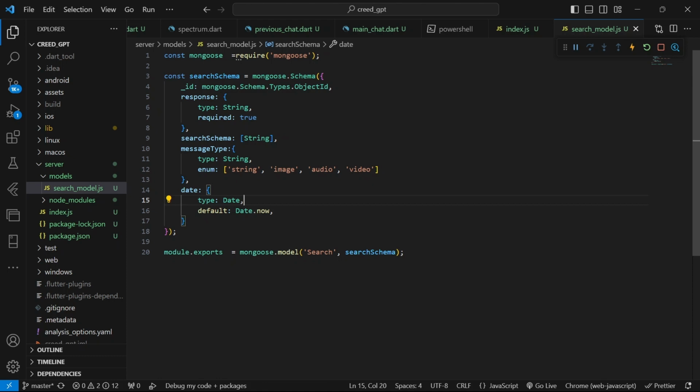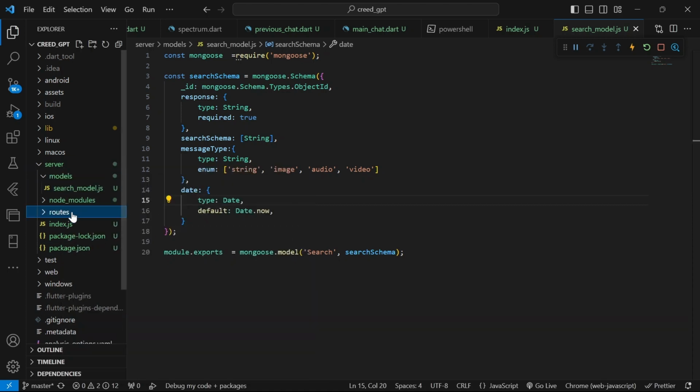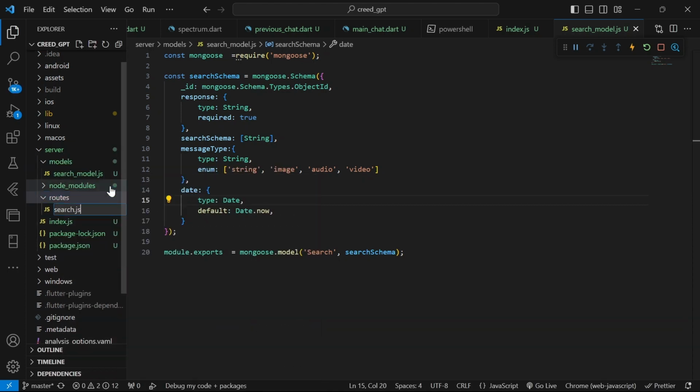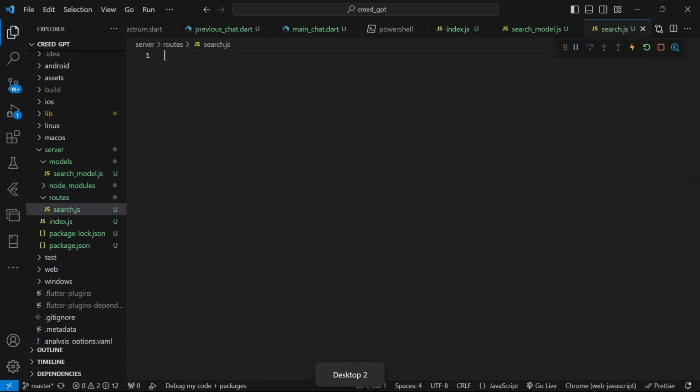So that would be our post request. And then we need to be able to give access to users to be able to get any data they want from our database. And that would be our get request. And so let's quickly create a new folder. Let's call it root. And then we'll have our search.js route right here. So this is us now creating the route for our post request and the get request so that we could set information to our database and also get information when users contact our database.